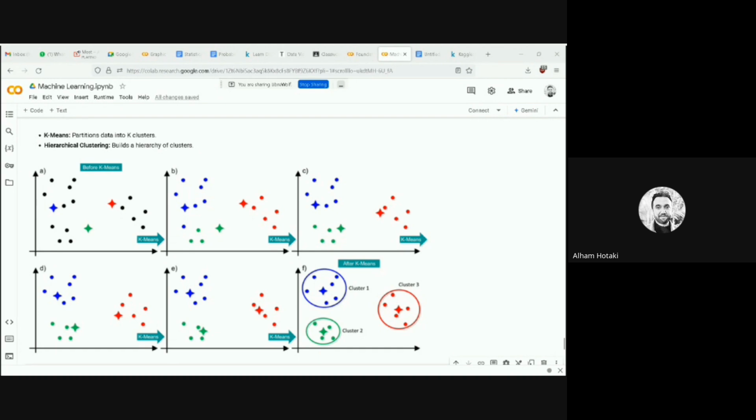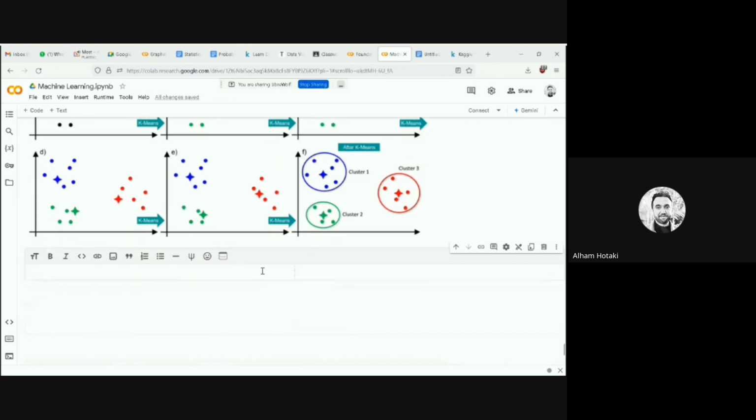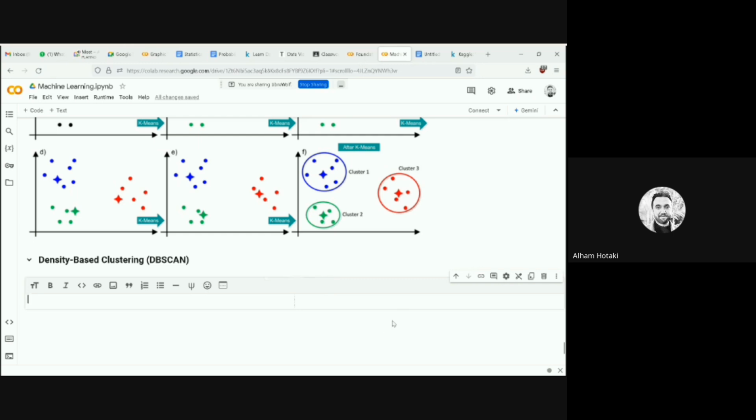Now coming to another context of unsupervised learning, that's called density-based clustering.